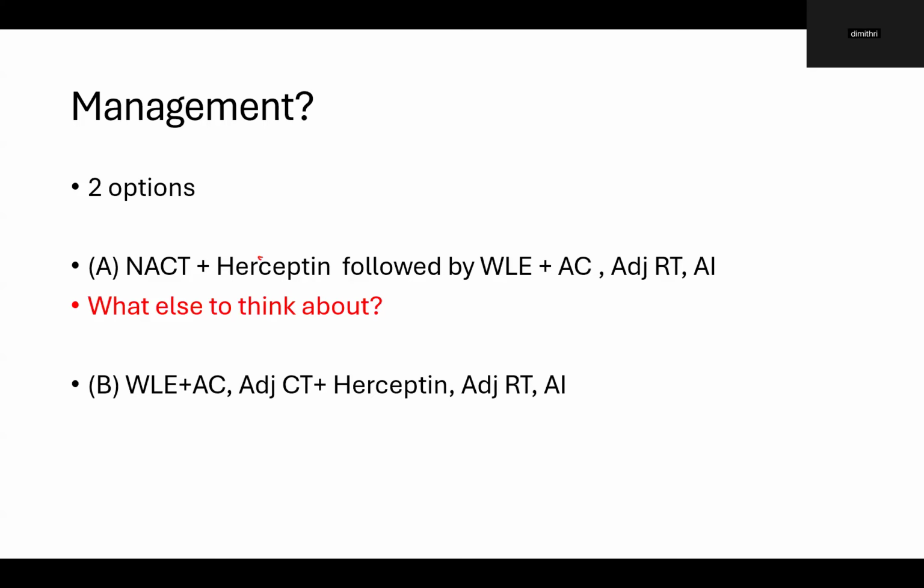Probably mark the tumor. How can you overcome this problem? We can mark the tumor with clipping sessions. Yes, that's true. So before starting the neoadjuvant chemotherapy, we can mark the tumor with a clip under image guidance, ultrasound guidance. We can put a clip to the center of the lesion as well as to the periphery of the lesion. So we know where the cancer was.